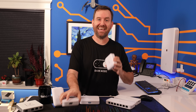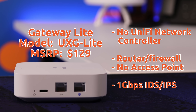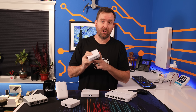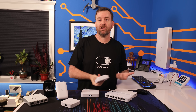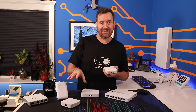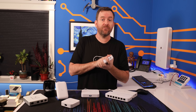Then we have the Gateway Lite, which is exactly the same form factor as UniFi Express. But the Gateway Lite doesn't have an integrated UniFi Network controller, nor does it have integrated Wi-Fi. What it does have is a lower price point at $129, as well as full gigabit performance even when IDS and IPS is enabled. To me, the Gateway Lite is for installers — imagine you host your own UniFi Network controller in the cloud, or you have a multi-site controller like the CloudKey Enterprise. You wouldn't need or even want gateway devices at your client sites that have built-in UniFi Network controllers, so the Gateway Lite would be a great option for those use cases.